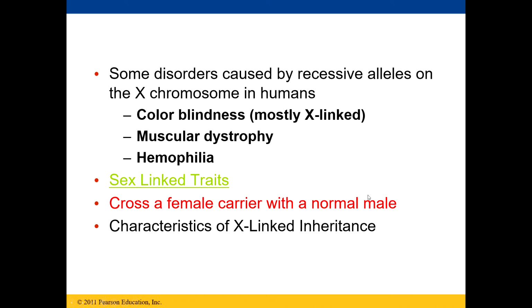Okay, so let's try one of the X-linked inheritance problems and see, for instance, if someone had color blindness or hemophilia or muscular dystrophy, what's the chance of passing that on? So on to the whiteboard, and if you would look on page 93 of your course outline, you can see the key there that we use when we're looking at males versus females, and you can see this is different. So always remember, if you're doing a problem like this and you see that it is X-linked and it's going to be recessive, right?